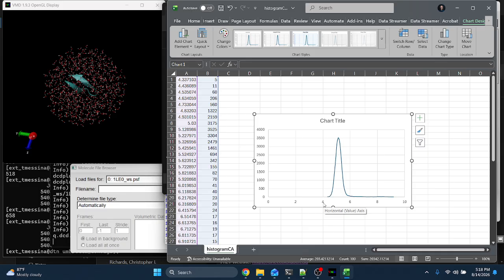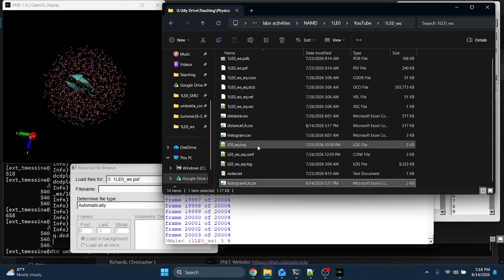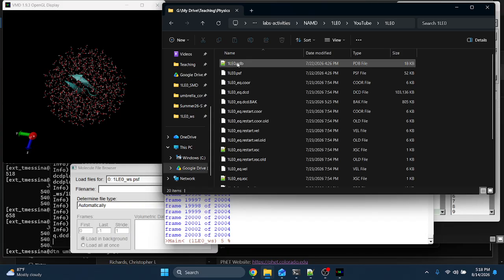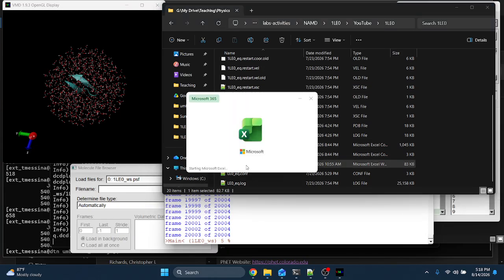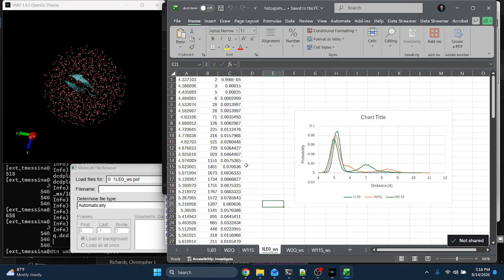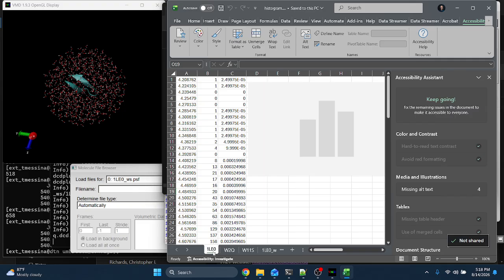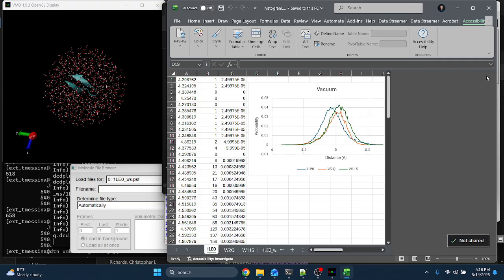I'm going to jump ahead. I have all of these files for several mutants, as well as the non-mutated version of the peptide. And so let me just show you then what that looks like and the way that I go through analyzing it. So I'll go to just the unmutated peptide here.